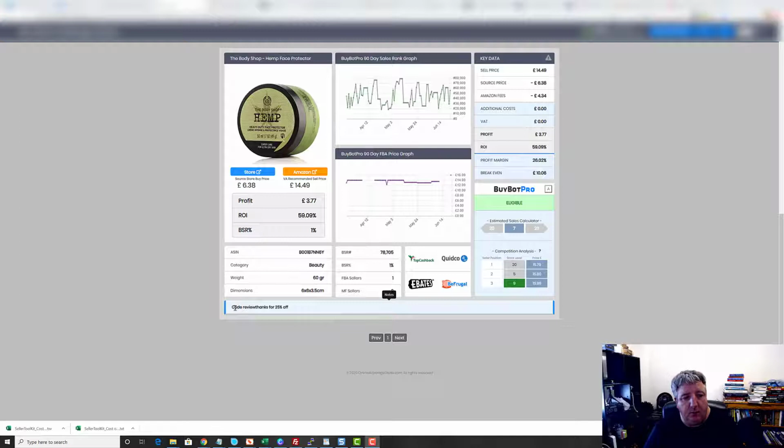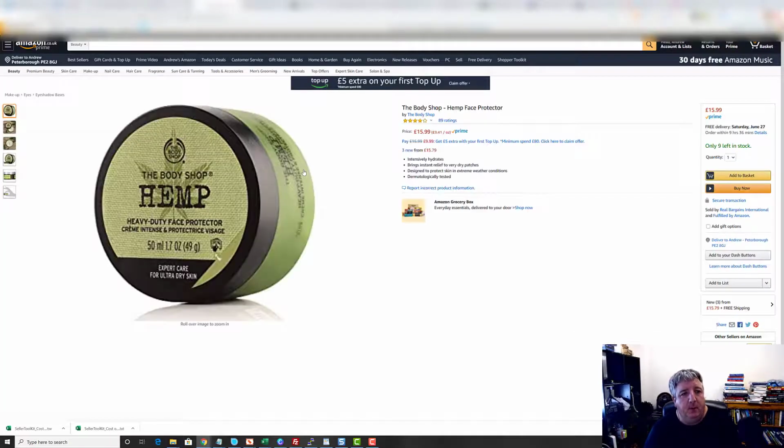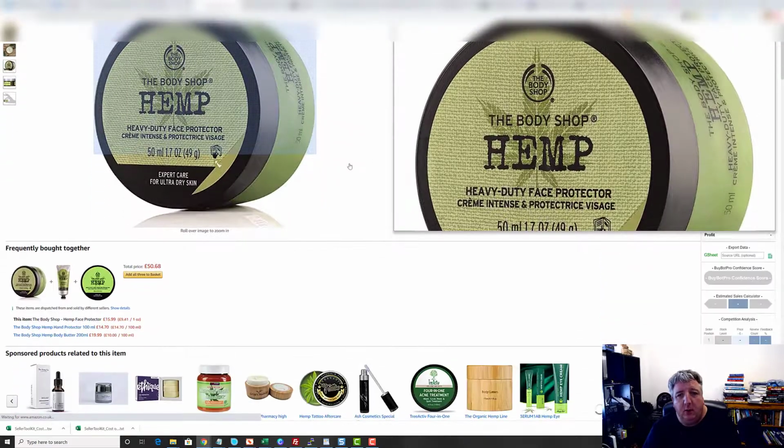And again, it tells you here where to go, what code to use to get 25% off the price, which is probably why it's making it such a good deal. And so what I would do is I would right click on the store, copy that address. This is just so that for my records I know where to go source this from. And then I'd click on the Amazon link, and that will take me to the page.